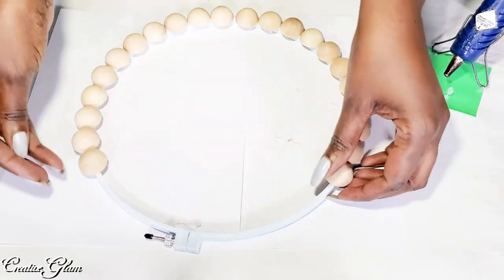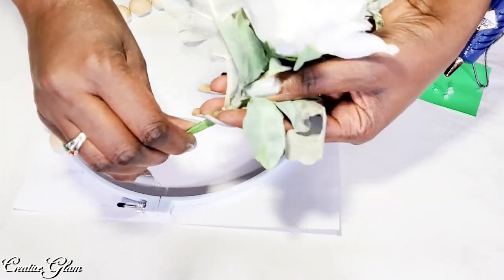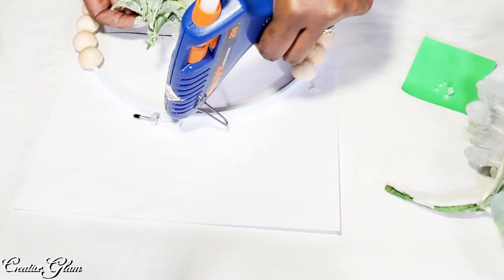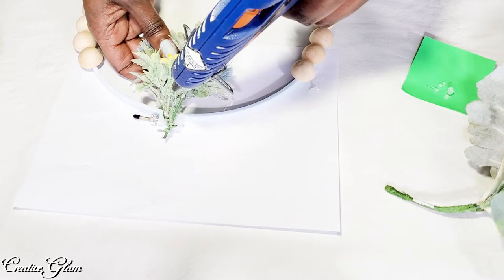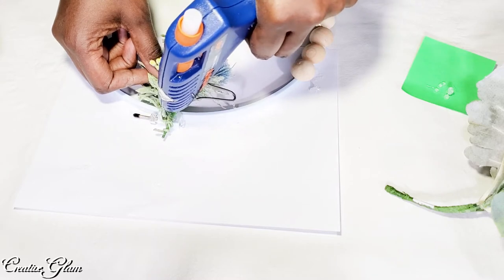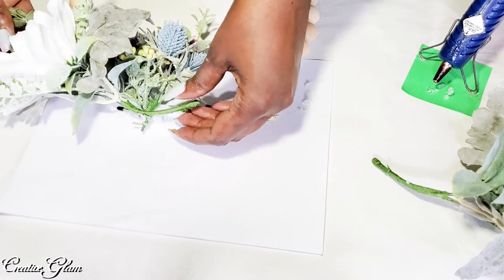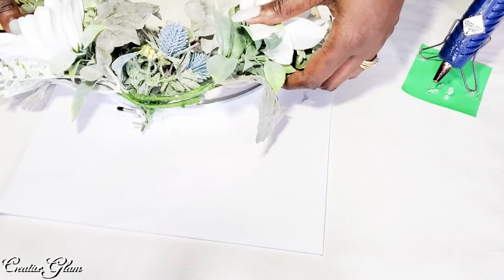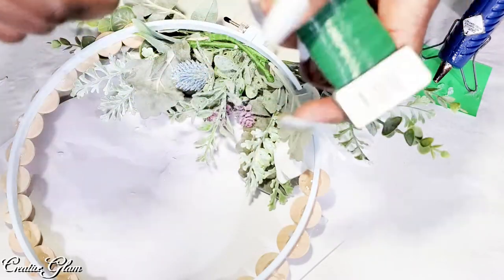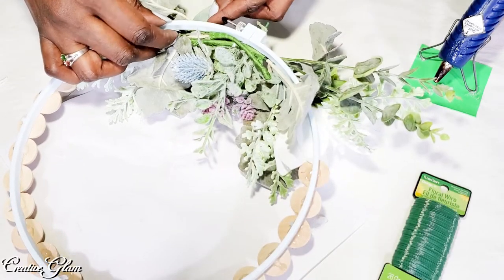Now it's time to add the flowers. I love these picks. I really enjoy the picks at Joanne Crafts. I'm going to put a generous amount of hot glue. I'm just going to take a little floral wire for a little added staying power.